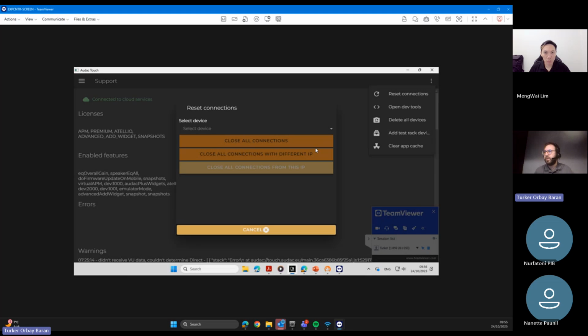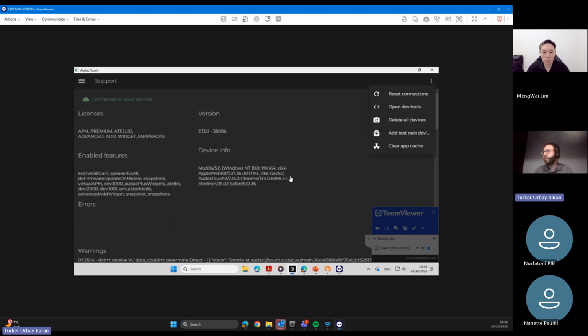Or close all connections. You can select the device. We don't have any of them, so you can close it. Then we have delete all devices. You can delete all devices on your saved device list. Let's say you want to start from scratch in the project, you can do that.